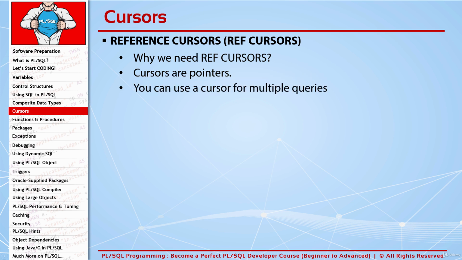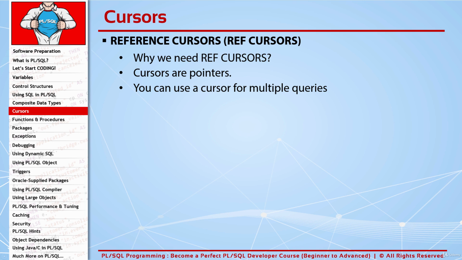The difference of the reference cursors from the others is that it is not tied to any specific cursor or select query. Since it's a pointer to the memory address of a cursor, you can easily open that cursor with another query and continue working. So it increases the flexibility of the cursors. The main point here is that the result set is not owned by any block or client. There is a result set in the memory, or we can call it the PGA, and so we can reach that result set from any client or any block.